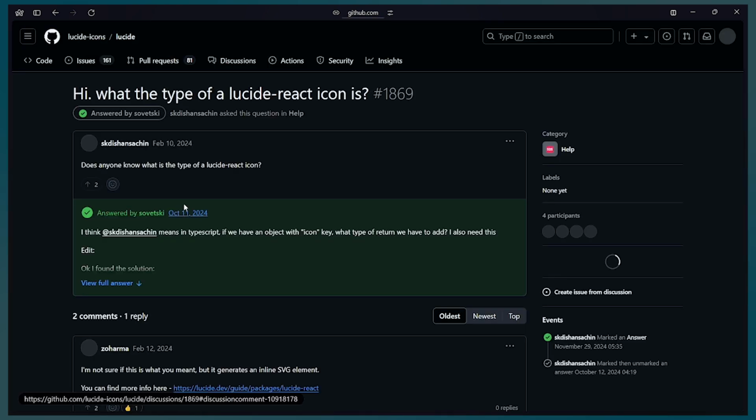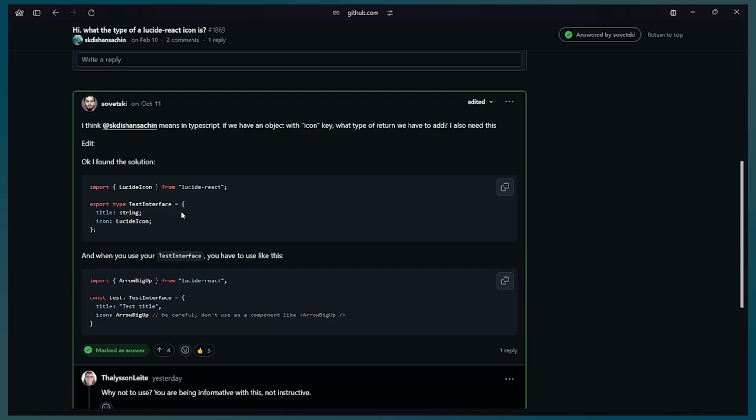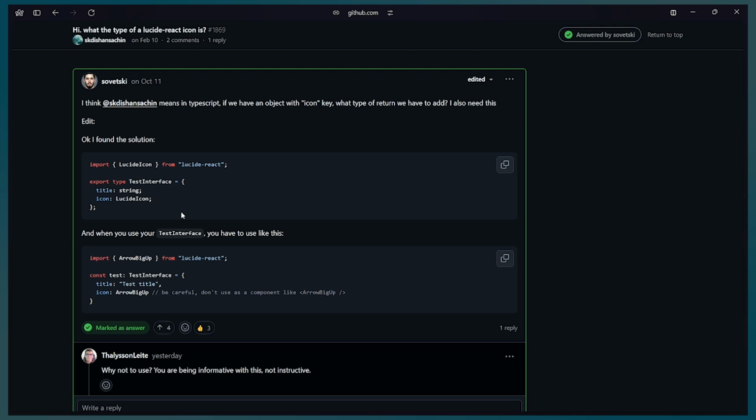We can find more. I'm not sure if this is what you generate, but it's an error. Okay, I found the solution, and when you use it, you have to use it like this.